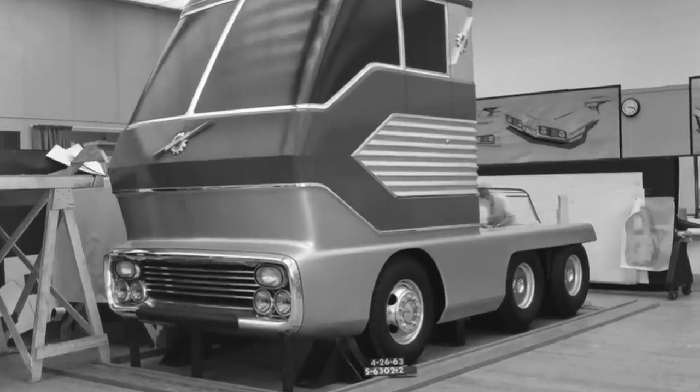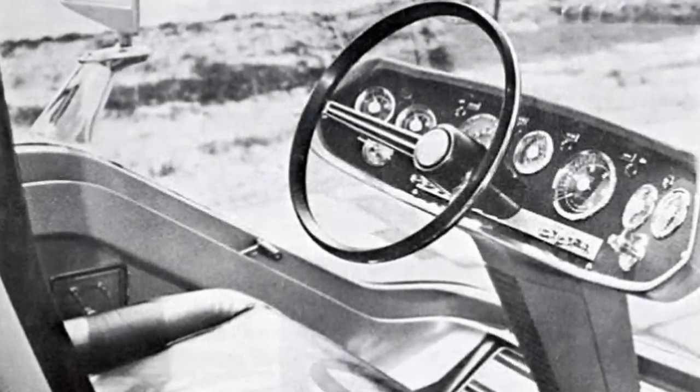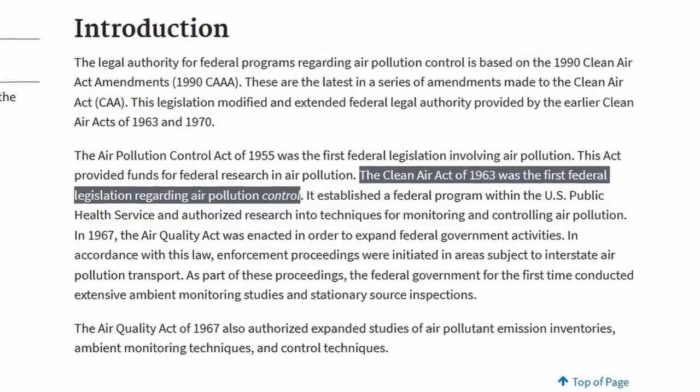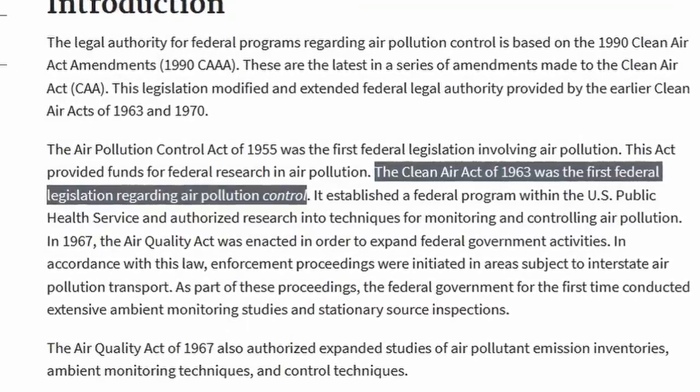Ford's truck was the first of its kind to have a suspended cab, something that's taken for granted nowadays. During the 1960s, Big Red traveled the United States on a promotional tour for Ford and people seemed to like the whole idea — it's basically a truck from the Jetsons. There's even some evidence that suggests Ford execs actually wanted to put the thing into production, but timing couldn't have been worse. 1963 marked the introduction of the Clean Air Act, which meant states could establish their own emission reduction programs — and that was bad news for gas turbine engines because they weren't exactly emissions-free. In fact, they were really thirsty, especially at low speeds.